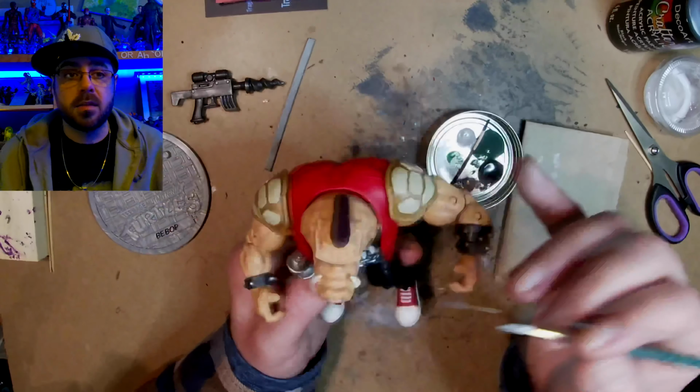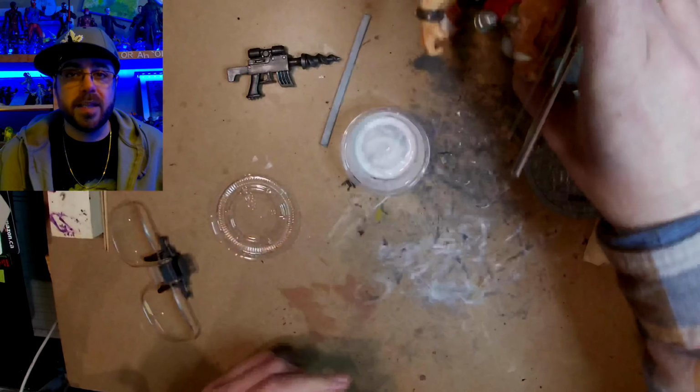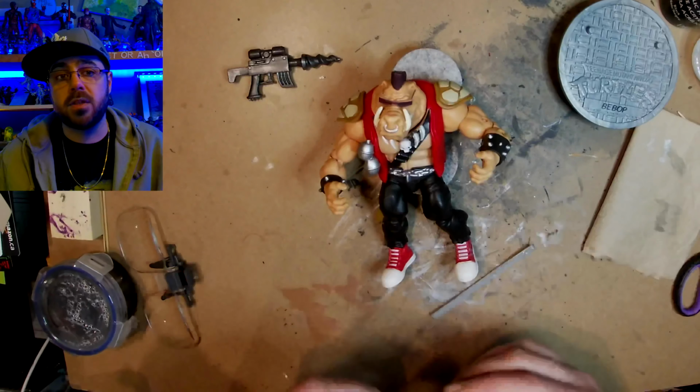Giving another coat of matte varnish and just covering all the places that I already painted to seal it up so that when I put a wash it doesn't mix or make that paint run, because adding water to it without the clear coat would have issues.